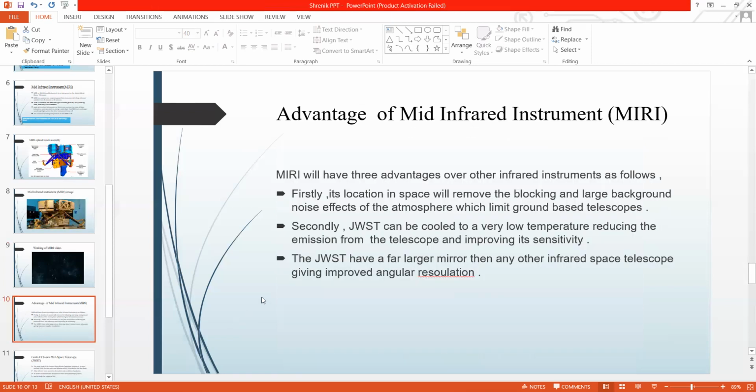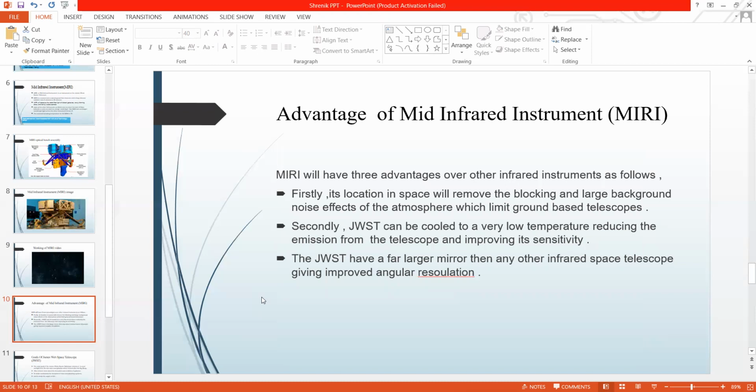Advantages of the mid-infrared instrument. It has three advantages over other infrared instruments. Firstly, its location in space removes the blocking and large background noise effect of the atmosphere, which limits ground-based telescopes.